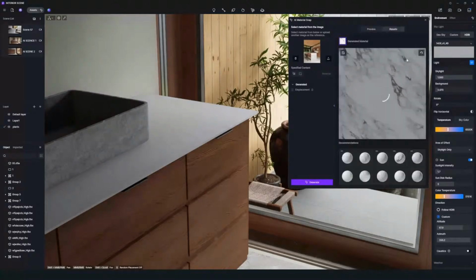And apply it on the tabletop, just like this.